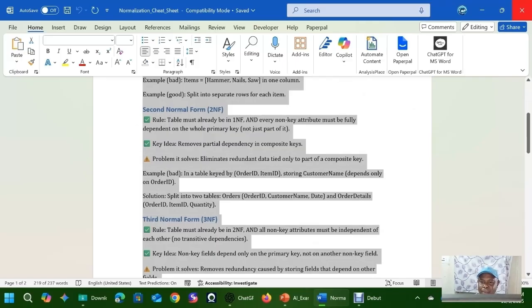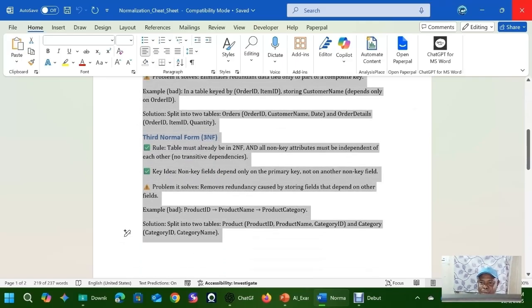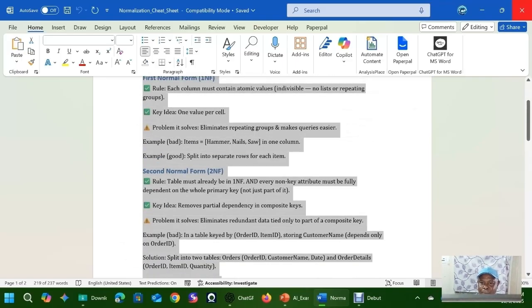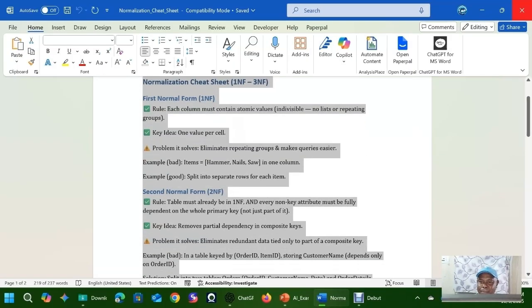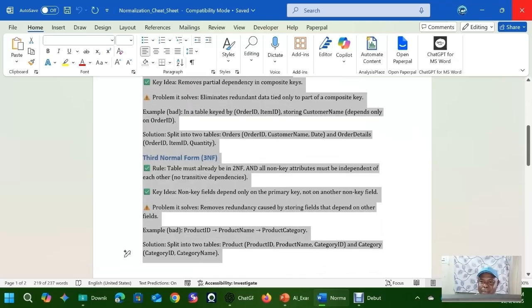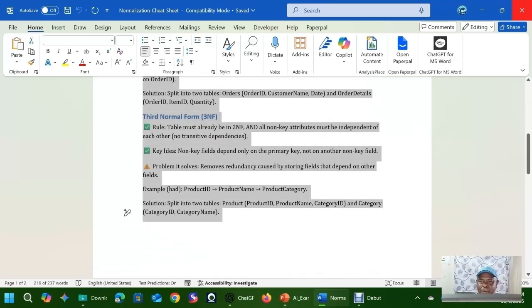So the AI wants me to revise this again, to make sure that I can really understand what the normalization process is.